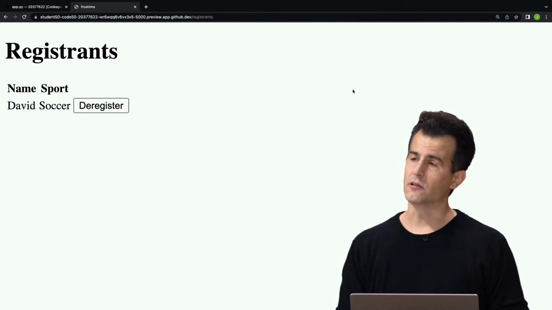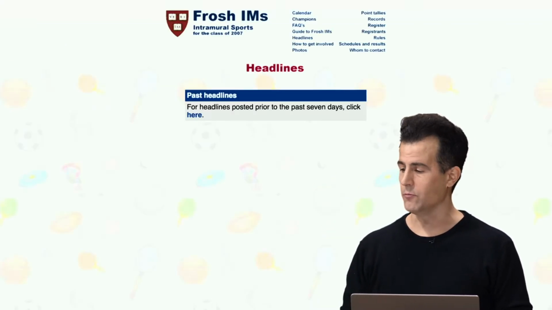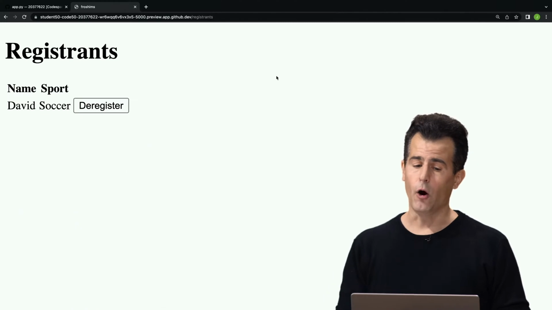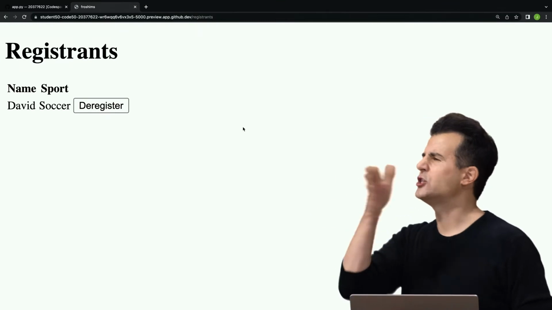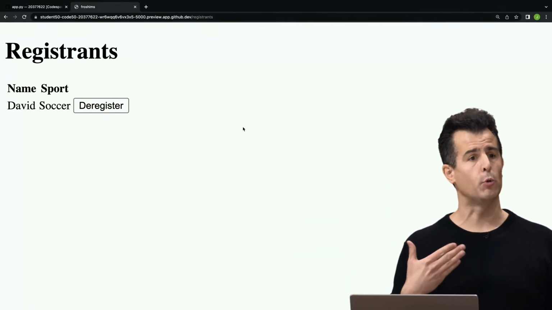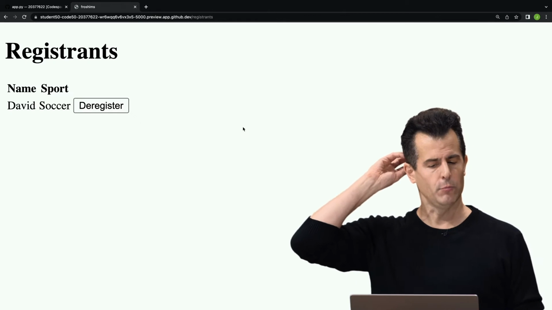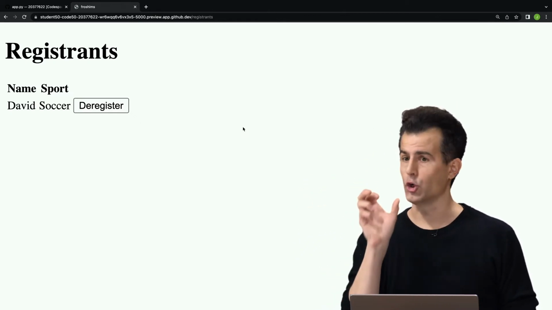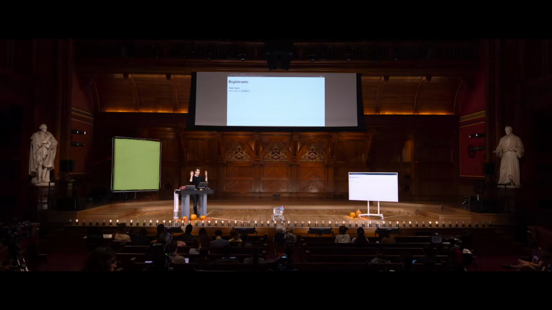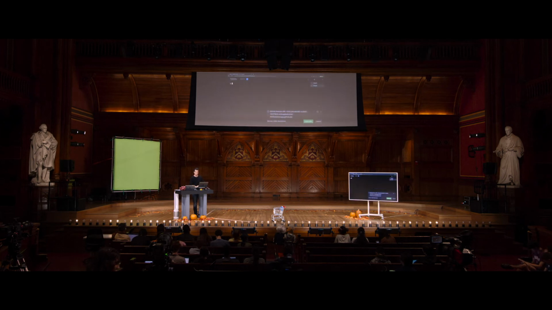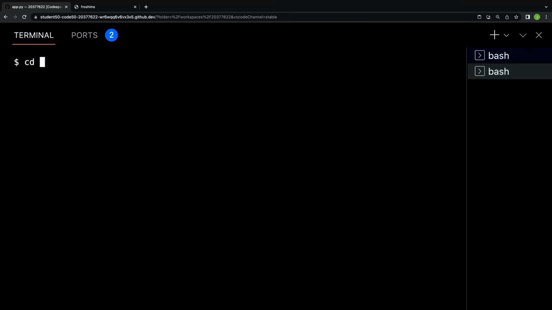And notice what happened. It's a little ugly, the formatting, but so again was this 20 years ago. Here I have now at the /registrants route, instead of an unordered list, I'm just using a simple HTML table. So I'll show you what this looks like in just a moment too. And I'll show you this deregister button, which is sort of unnecessarily large. I also have functionality we'll soon see for how you can unregister someone from a sport as well. So take your name out of contention. Well, let me go back to my terminal window here. And I'm going to click the plus to give myself a second terminal so I can go back into source 9, froshims 4. I'm going to do SQLite of froshims.db.